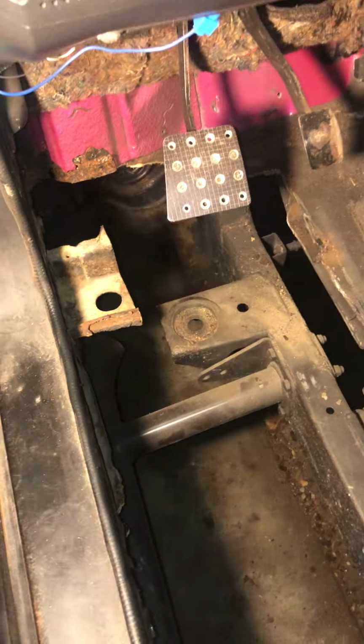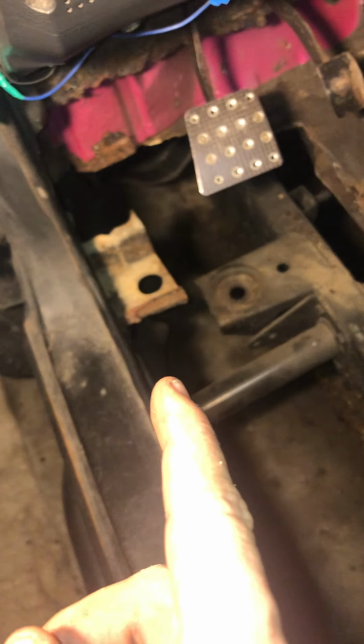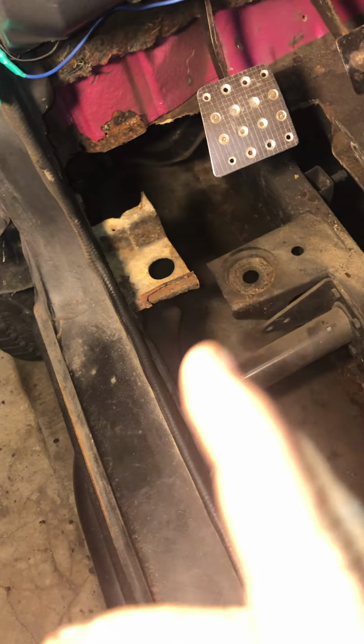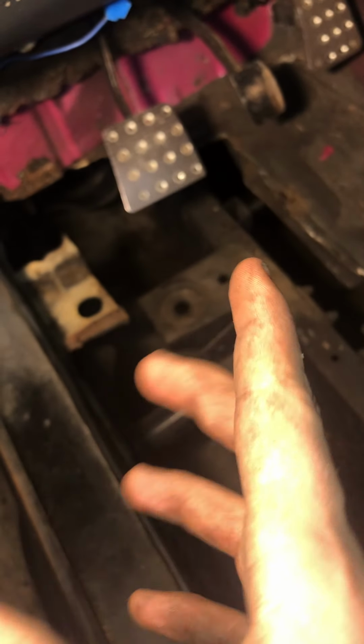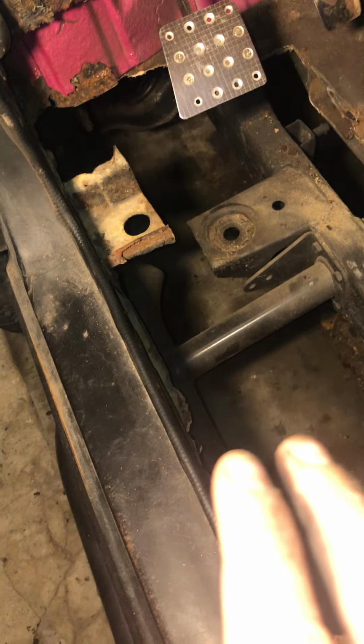What they do is they take some box steel and they cut this whole strip out right here. That line right there and below, they cut it out and weld it up. And that will get rid of all of this, and I'll have something to weld those supports to. Now, why that support is still there is because it's for reference. When that time actually comes, I know where it's supposed to mount, so it's not crooked from here to here. It just gives me a good general reference of where it's supposed to be.